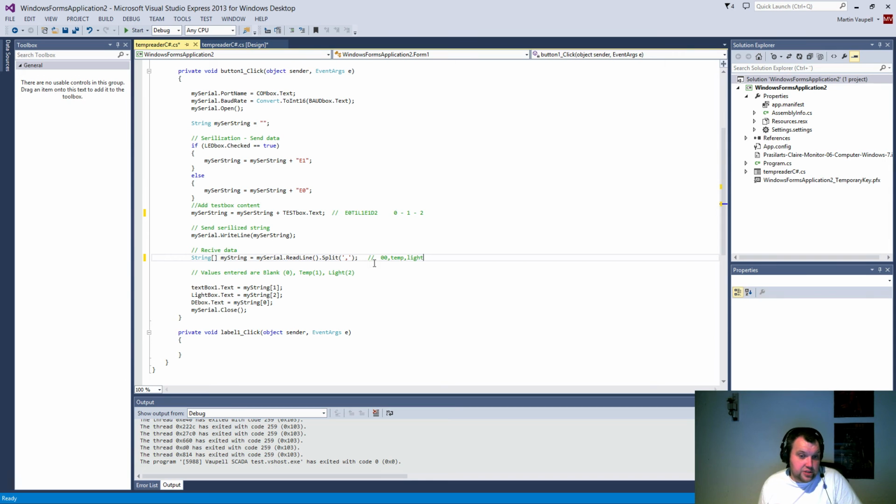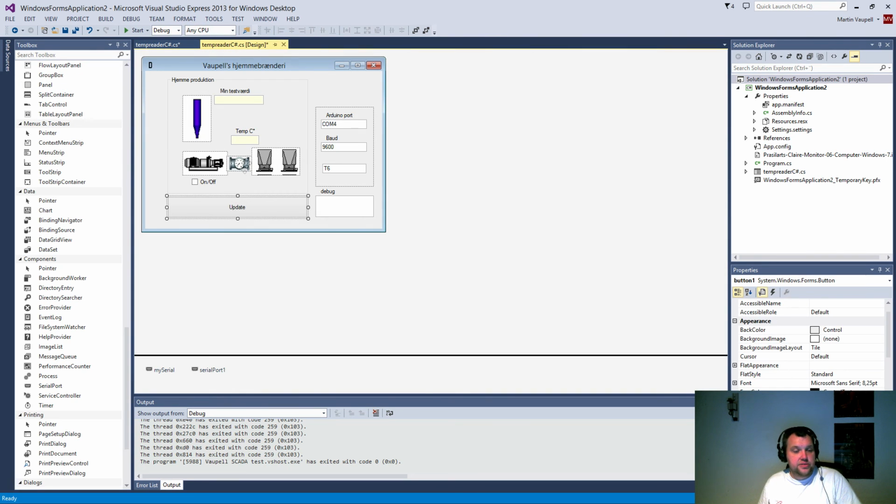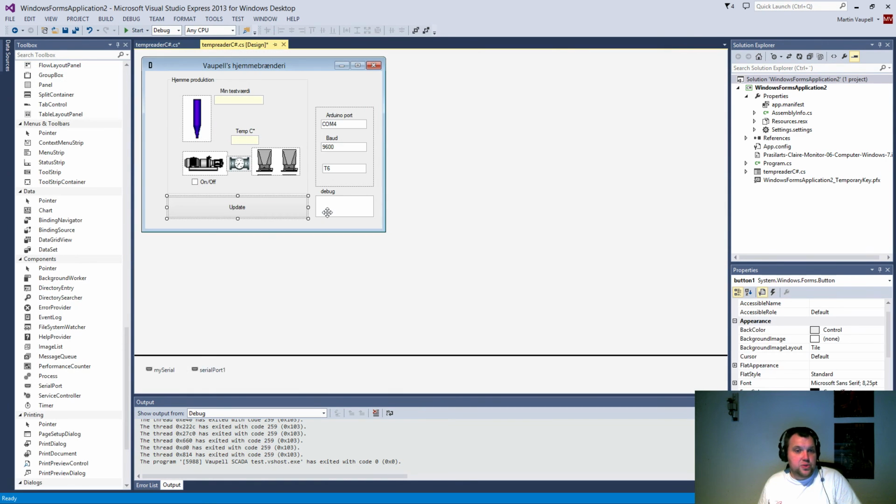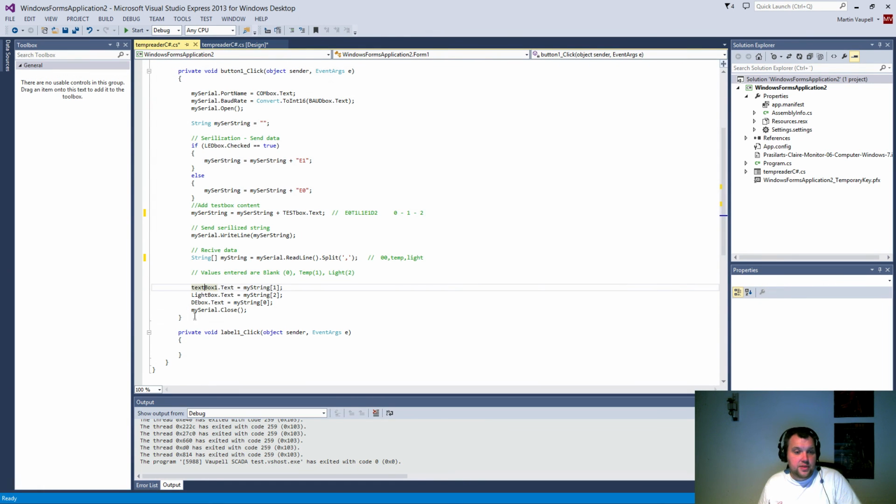So it's going to put the 0, 0 into myString 0, temperature into myString 1, and light into myString 2. Then I'm simply going to update all the values into the text boxes, meaning the temperature gets in there, the light gets in there, and the test value gets put into this one. And then I'm going to close the connection. And there we go. Done.